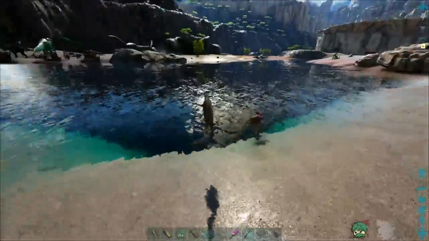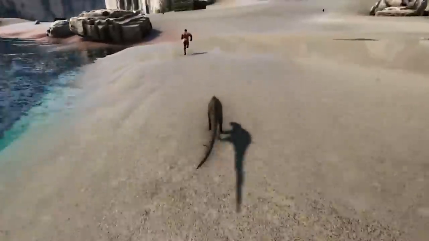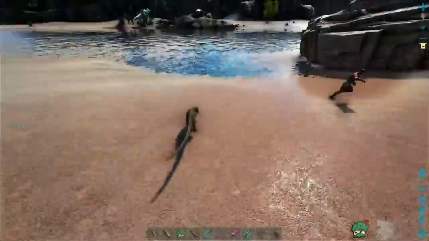You think you can outswim me, huh? He's trying to juke me. Dude, I am too fast for you, dude. I am too fast. This dude's really trying to hide in the water. Yeah, he's out of stamina now. What are you gonna do?